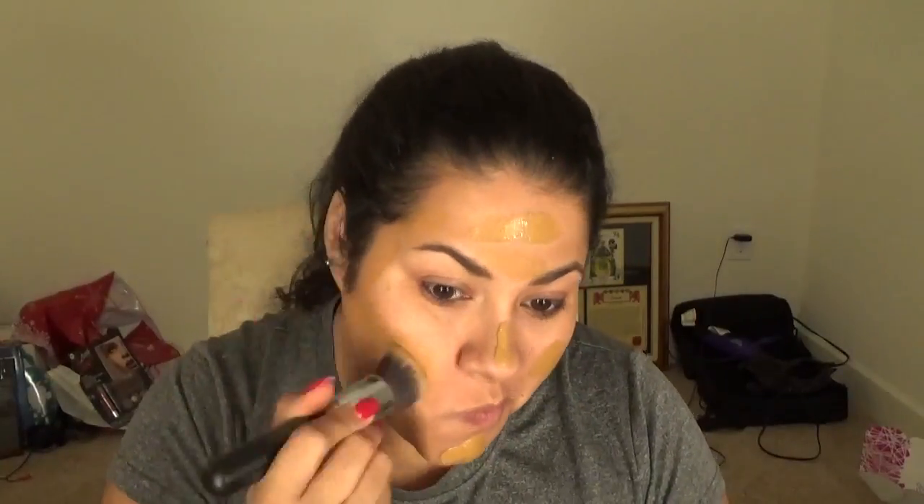Now I get Blaze and put it in the middle part of my eye, but I noticed afterwards the pigmentation wasn't what I wanted, so I went in with Birthday Girl after that. Then I get Glow and use it to highlight the bottom of my brows and the inner corner of my eye. I use an E27 Morphe brush to buff out any harsh edges and try to add more Cornelius to layer it up.